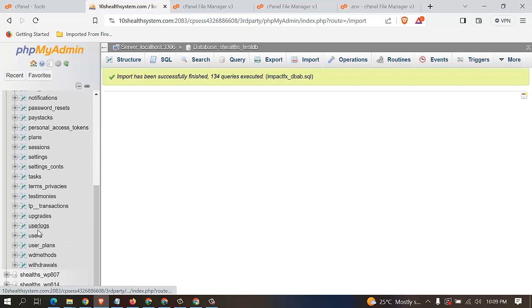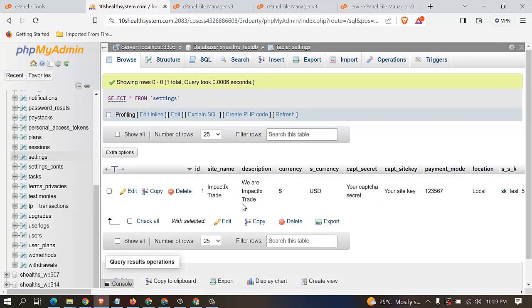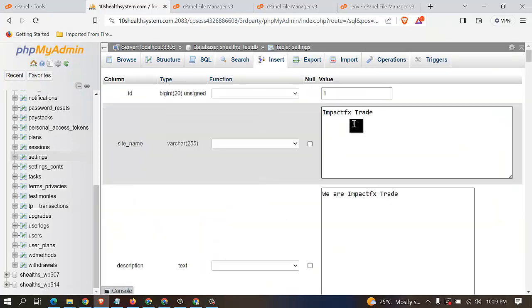Now come to settings. This is the name that is there, so you have to change it. Click on edit. This name that is there, you can change it to, you can say BTC invest.